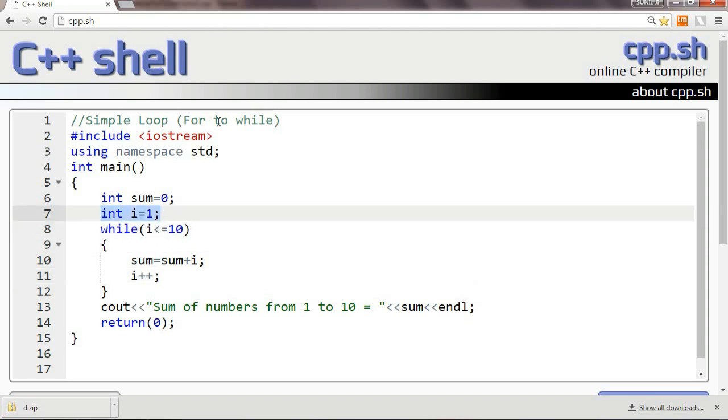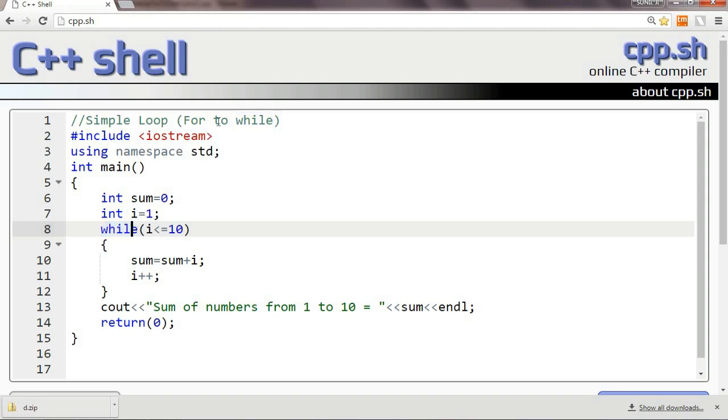This initialization is here, then the keyword while, then within the round brackets, this condition checking, and then whatever loop changes we want to do, and then essentially some counter which increases or decreases so that this loop keeps working, and it comes out only when this condition is met.